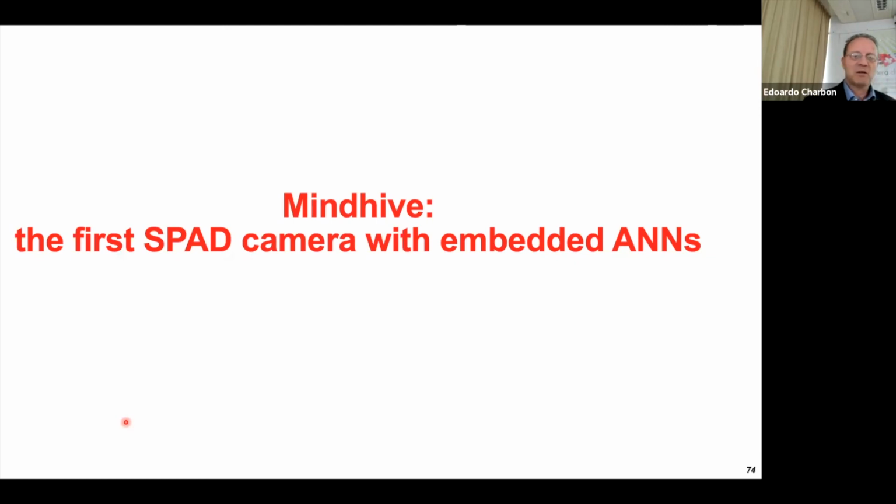Okay, so I'd like to show you a next generation detector, MindHive, which is the first SPAD camera with embedded neural networks.